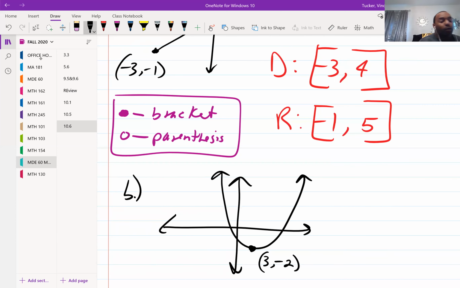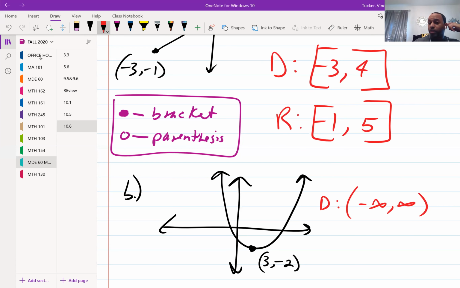All right, so here we have a parabola. Same thought process as the one before it, looking for the domain and range. Remember, your domain is going from left to right, range is going down to up. Now, when we look at our domain, we're going from left to right. This will continue to go to the right and to the left to infinity. It's going to keep getting wider and wider as you continue to go up. So your domain is actually going to be -infinity to infinity.